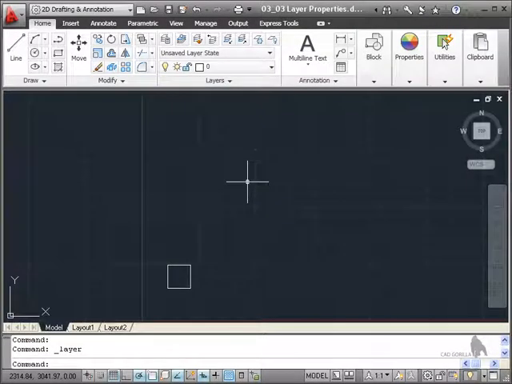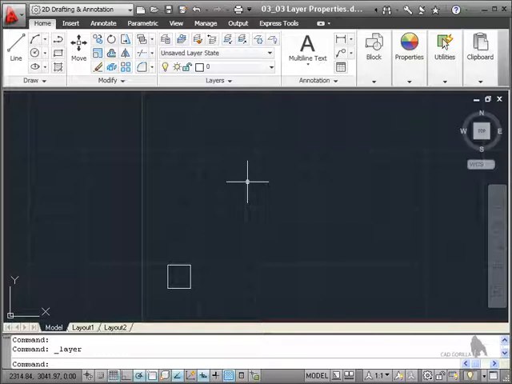When you're working in AutoCAD, you need to make sure that each of the objects that you create, such as doors, windows, openings, hidden detail, electric cables, anything, needs to be on its own layer. The reason you need to do that is so that you can distinguish objects on a drawing. You can have lots and lots of layers on a drawing, thousands of layers even. And obviously you want to be able to distinguish them by colour, by line type, and perhaps sometimes by line weight as well.